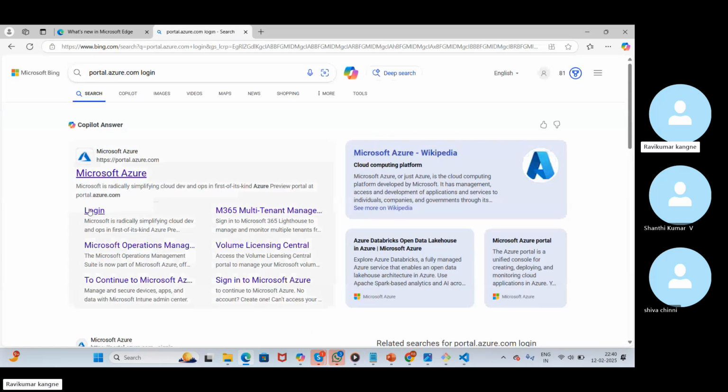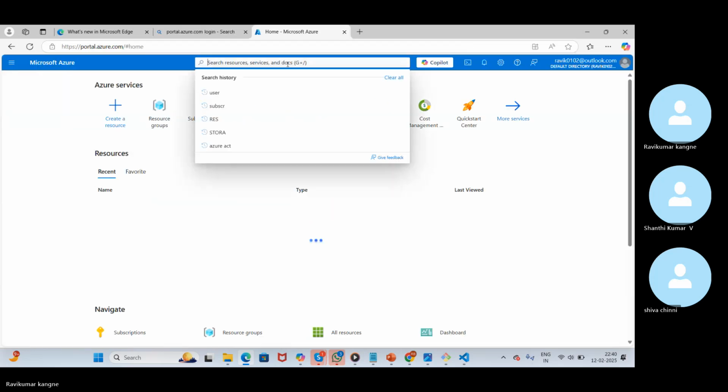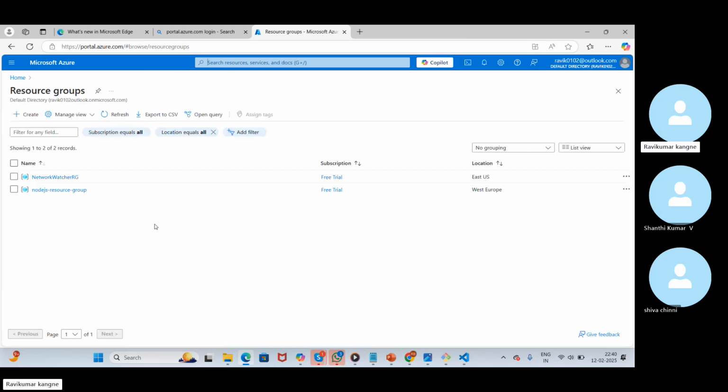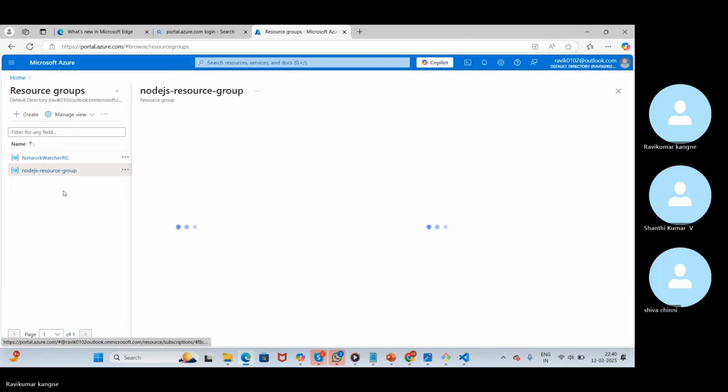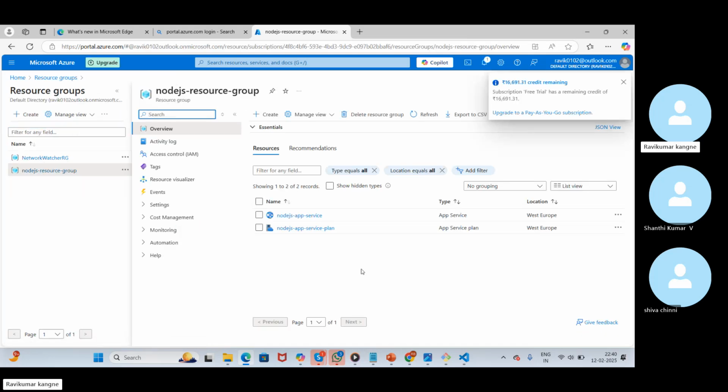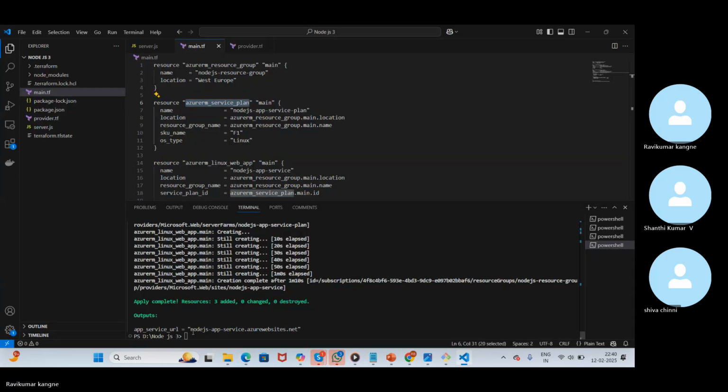Go to Azure login. Here we check. This Node resource group is created. Now we check with this ID.